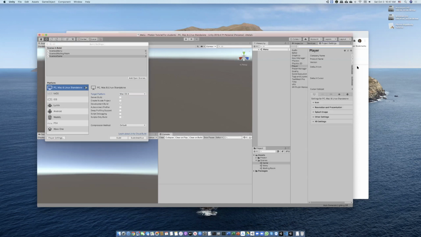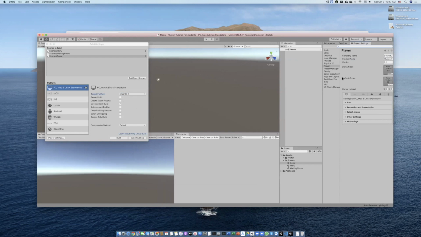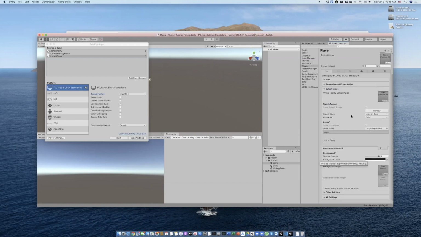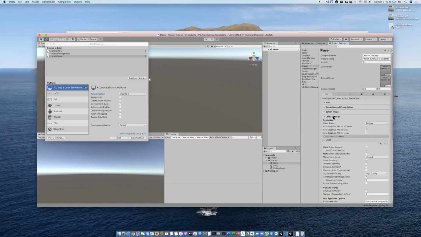One thing I can show you right now is the player settings. Resolution: by default it is saying full screen window. You do not need to use full screen window, you can use windowed, because whenever you are testing your game you do not need to open it in full screen. You can give it 1024 by 768, whatever you want, and leave it in windowed. Okay, is any change needed in the settings? I don't think so.